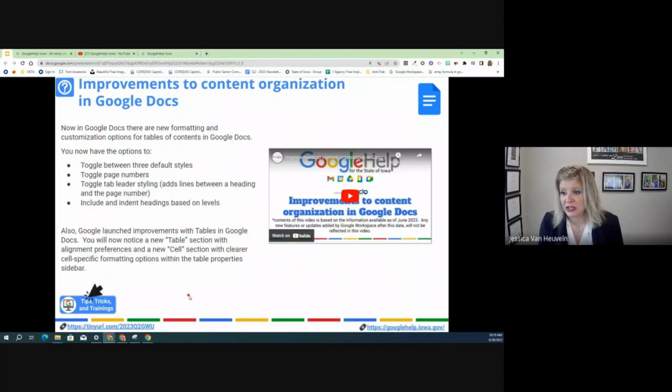Improve content organization in Google Docs. This is yes and no. It's a good update. All of them are good updates, don't get me wrong, but this is regarding table of contents. Okay, many of us, or maybe don't even use a table of contents within Google Docs. I use it quite often, actually. With that, there's something you need to know before you use table of contents. It's paragraph styling. And if you're new to the word paragraph styling, then you're like, I don't know what you're talking about. Then you don't really know how to incorporate a table of contents.